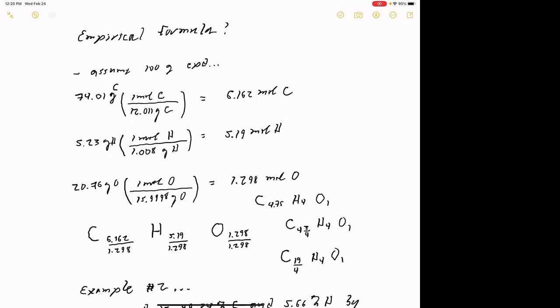Now, the reason I wrote it that way is because I need to come up with a multiplier that I'm going to multiply this whole empirical formula through by to get rid of that fractional 4. I want to get rid of that 4 in the denominator. So if I want to get rid of the 4 in the denominator, I got to take this whole thing and multiply it through by what? How do I get rid of the 4 in the denominator? I got to multiply everything through by 4. Yeah, you got it. Bingo.